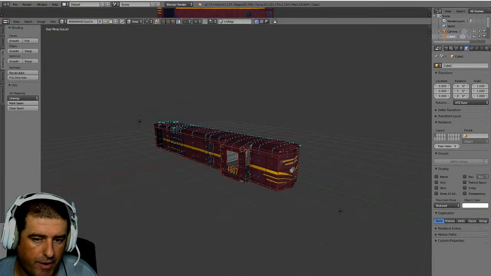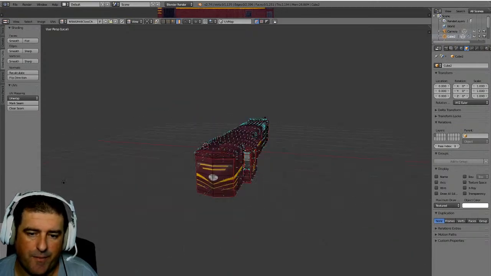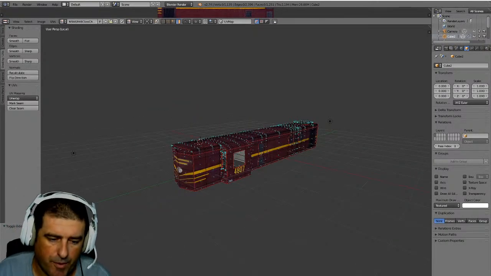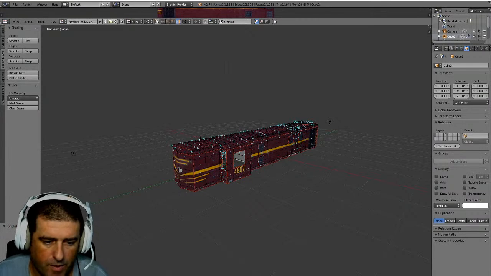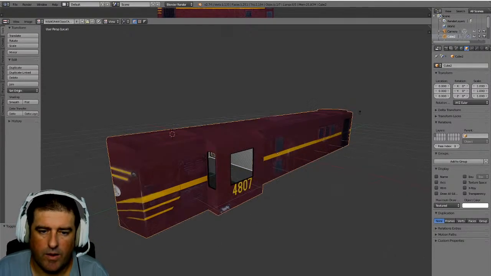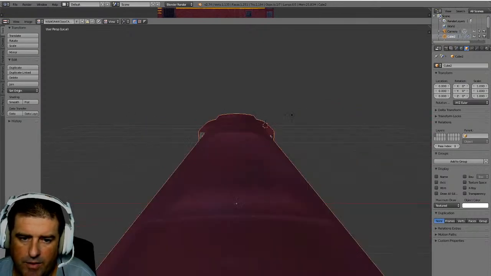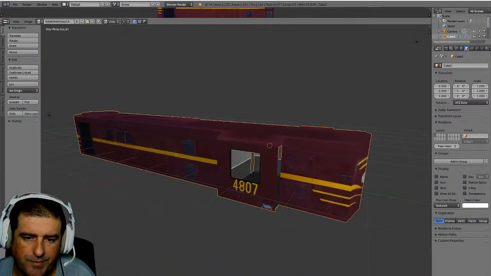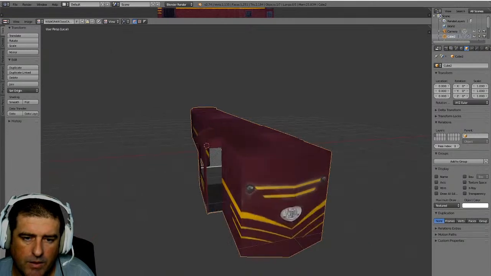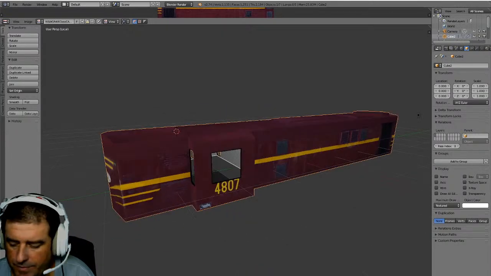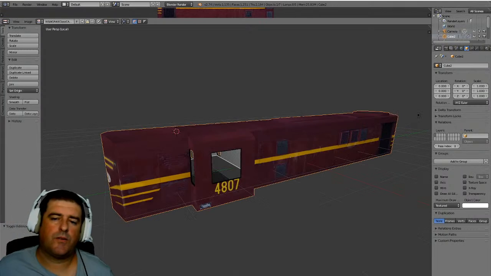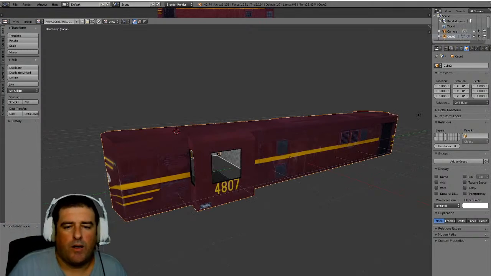And we'll keep going around, and that's where we started. Go to object mode. As you can see, exactly the same as what we've got in the game at the moment. And I was quite happy with what we've done.